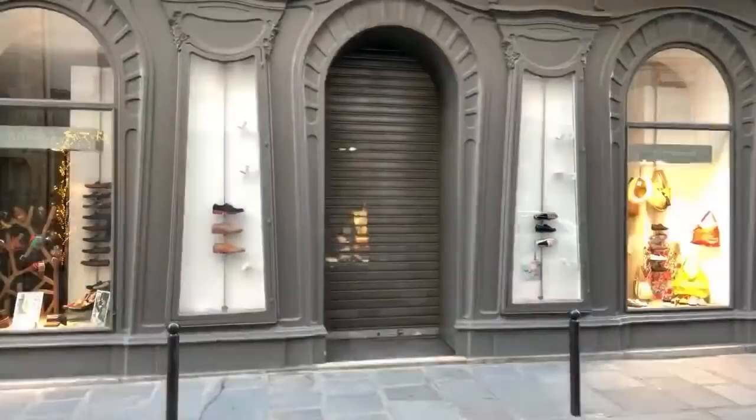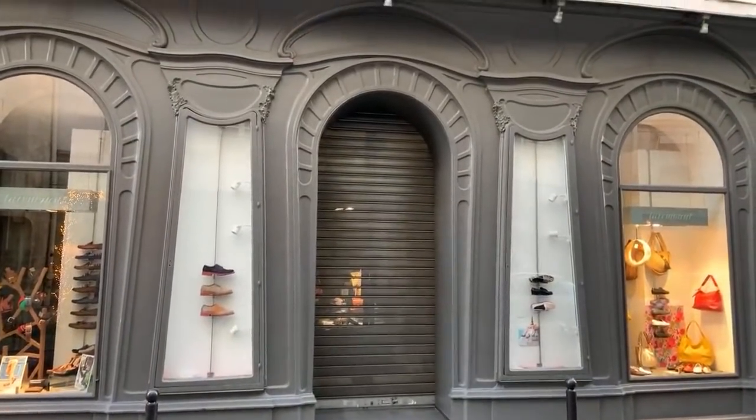And if you've ever been on other videos like this with me, you'll see that sometimes I pop into these courtyards and take a look and see where all the horses would have been, the stables and where things were, where people would have parked their wagons. There's all these indications of a time gone by in Paris.